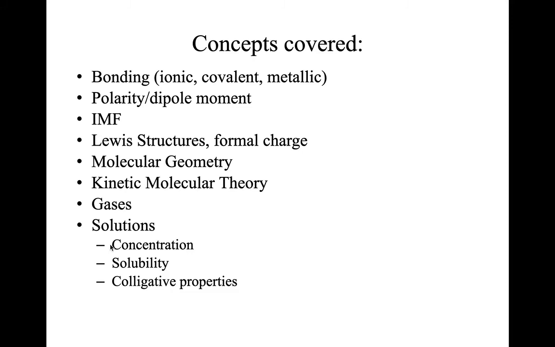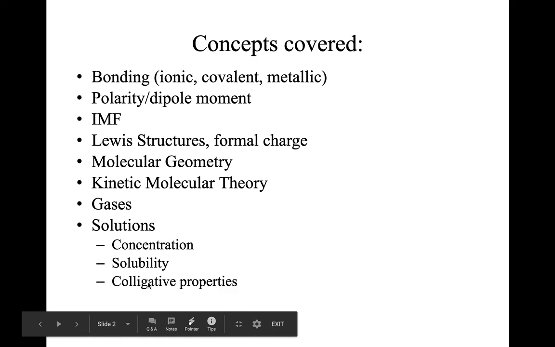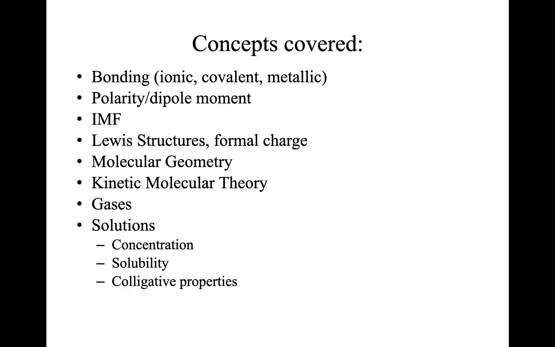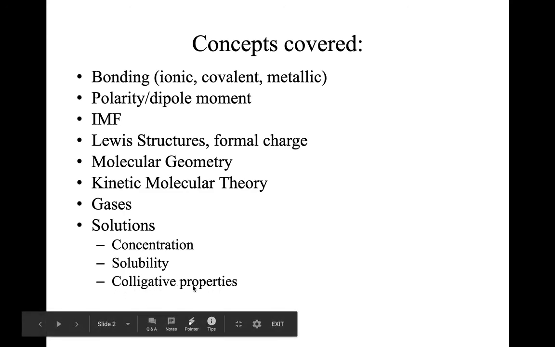Properties of solutions, we talked about the ways to measure concentration, talked about the effects of solubility, and then remember that being a solvent, having a solute dissolved in it, will have different properties. So remember, salt water, for example, boils at a higher temperature than pure water because the dissolved solute is interfering with the water molecules. It's holding them back, preventing them from evaporating at a lower temperature. The term from that was colligative properties.